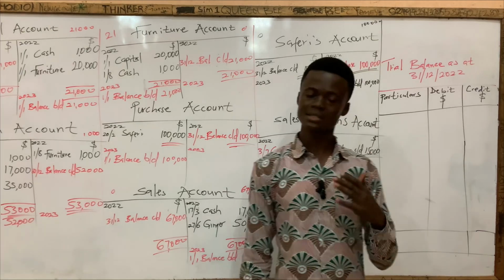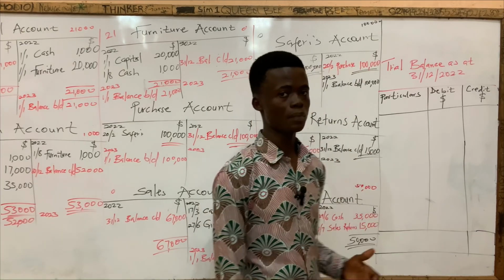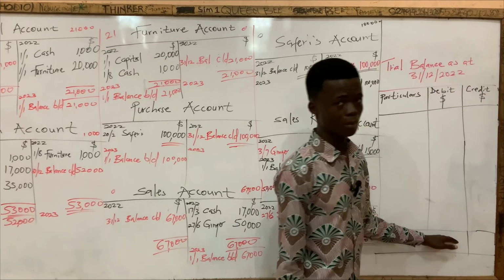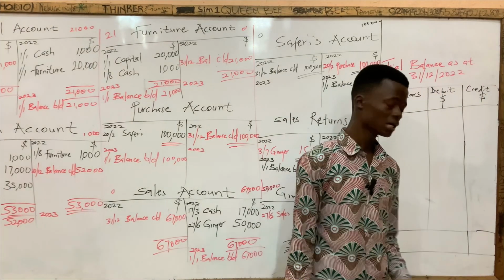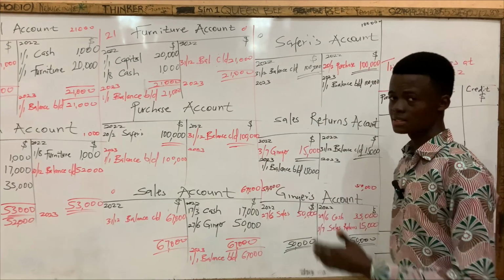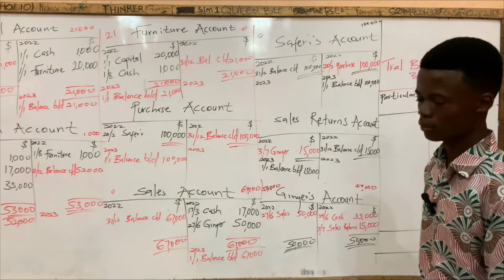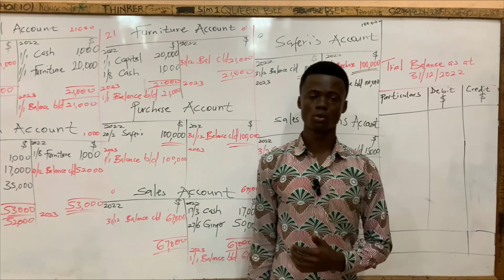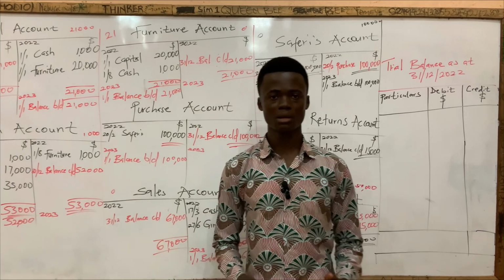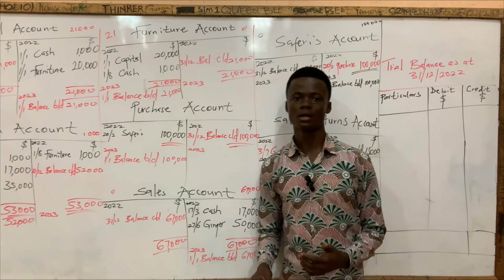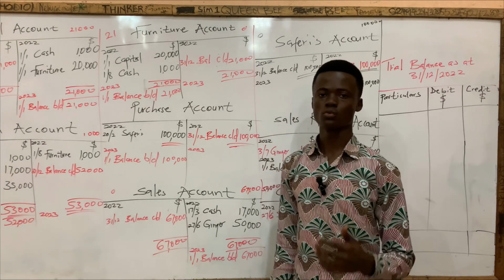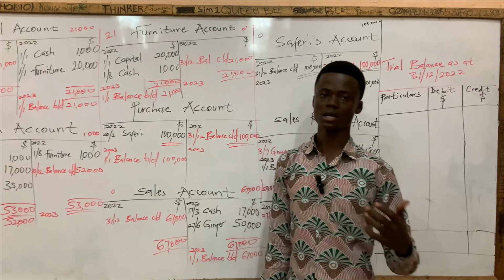So what this means in simple terms is that after preparing the trial balance, if the total of the debit balances agrees with the total of the credit balances, then it means that the bookkeeping is accurate and free from error. But that's not always the case, because there are some errors that do not affect the agreement of the trial balance. An example of such an error is the error of omission. More light will be thrown on this when we get to correction of errors and suspense accounts.